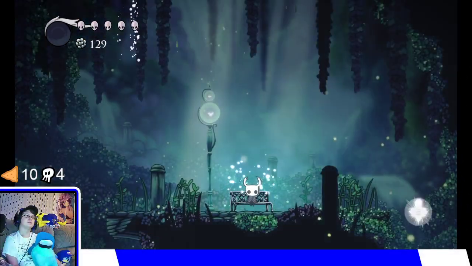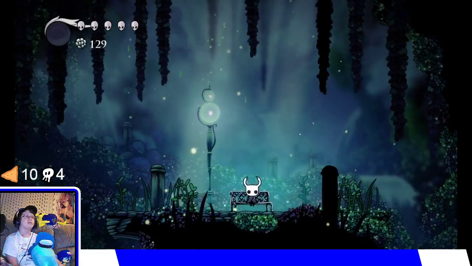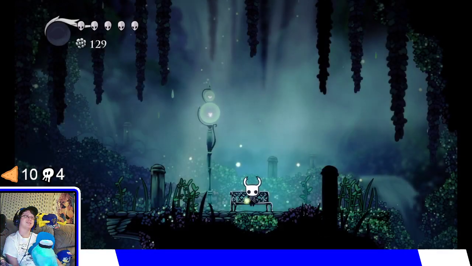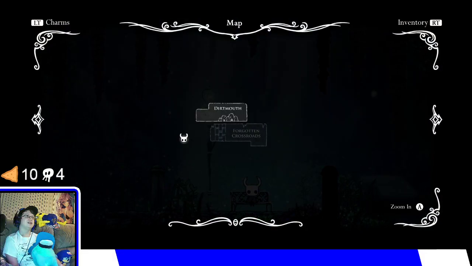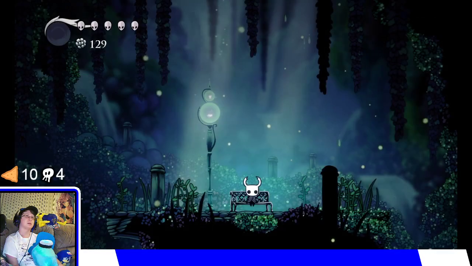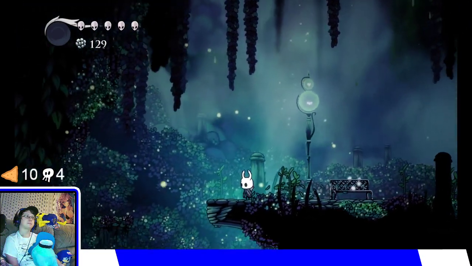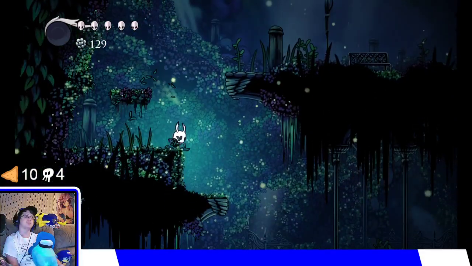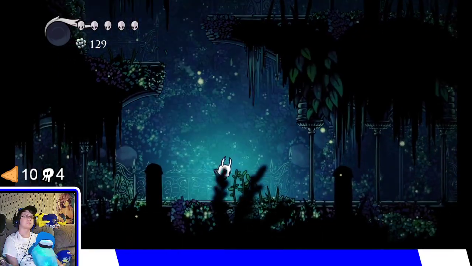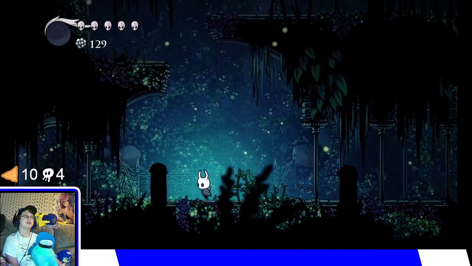Hey, resting point. Oh, nice. I can actually look at my map like this, too. That's cute. Yeah, I don't know what the map for this area looks like yet, so I can't do anything with this. I need to find the map guy here again. Hopefully, I find him soon. Let's explore down here.